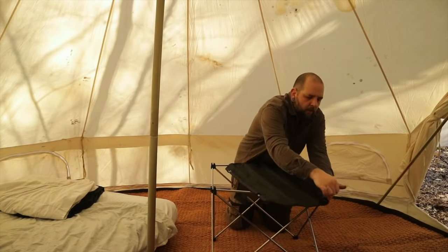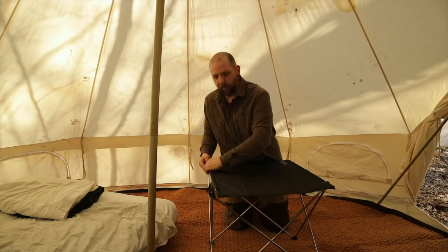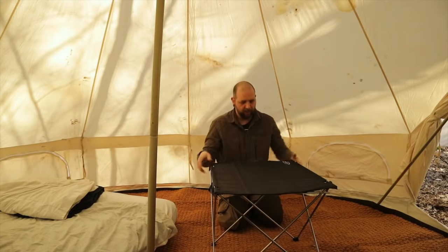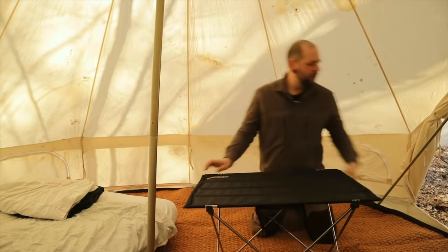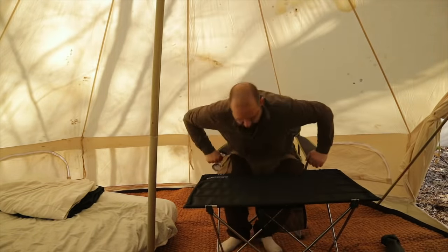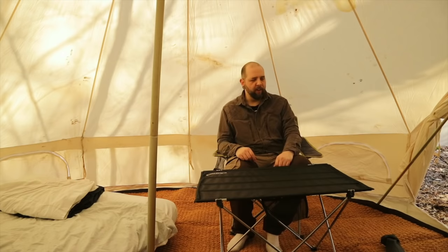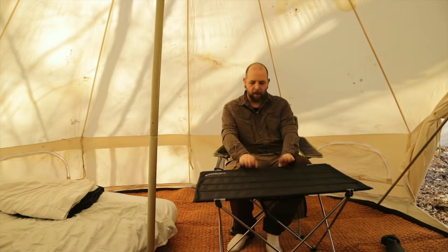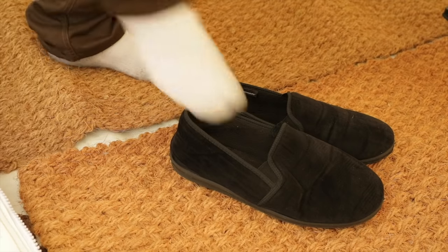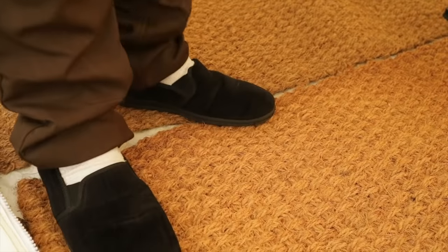The base, just handy for food prep and, well, when you've got a lot of junk with you like I have today. There we go, table, chair. So we've got the office, we've got the bedroom, and we've got the kitchen over there with the stove. Pretty much there. And because I'm no peasant, nice pair of slippers for when I'm in the tent. How's that for survival?